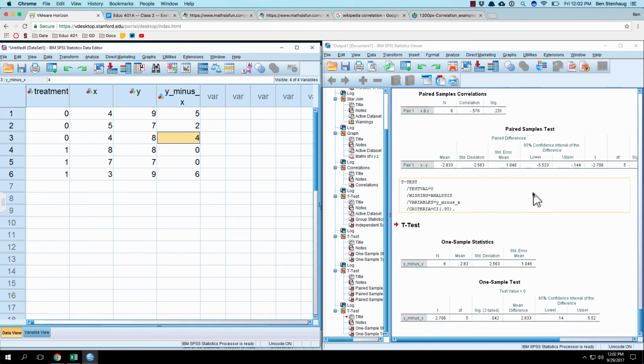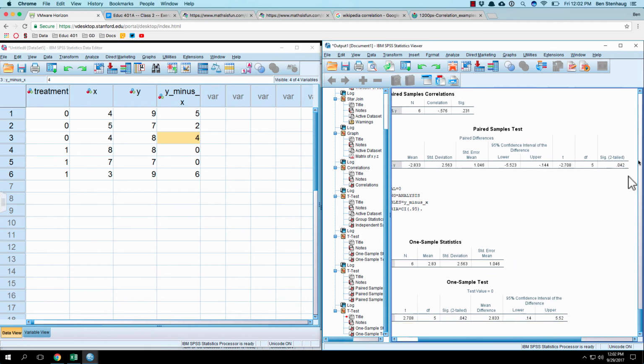So I'm going to click OK. And you're going to notice I get similar information. The mean of Y minus X is 2.83. The mean of X minus Y was negative 2.83 with how we define things. Standard errors match up. The significance level of 0.042 matches up. And so this is an equivalent way to compare X and Y and look at, hey, are these differences systematic, versus what if I calculate the difference and ask if each of these is statistically different from 0?